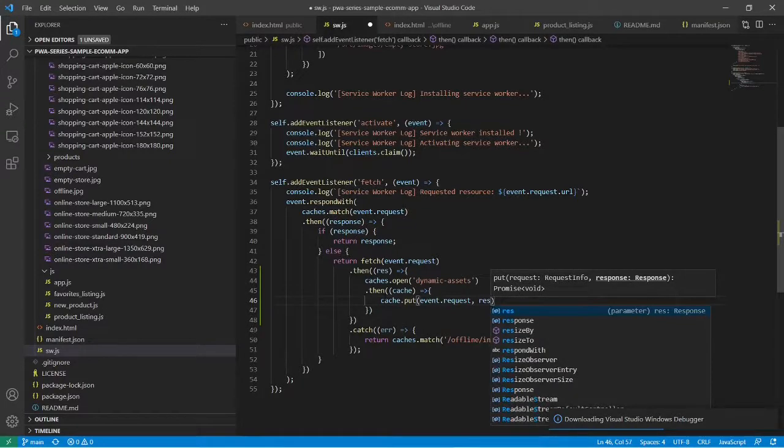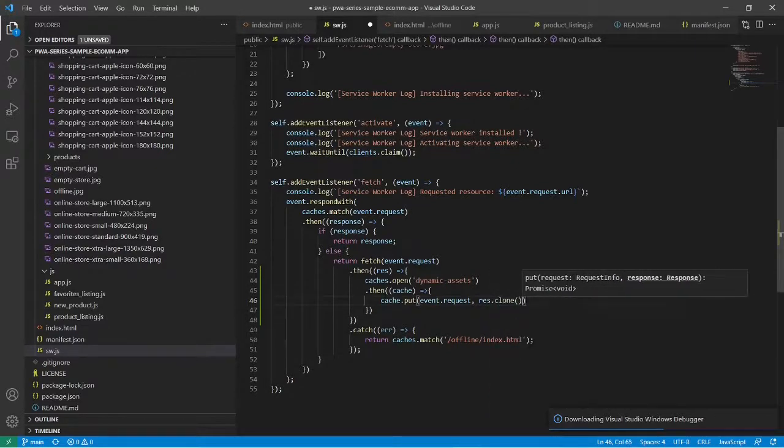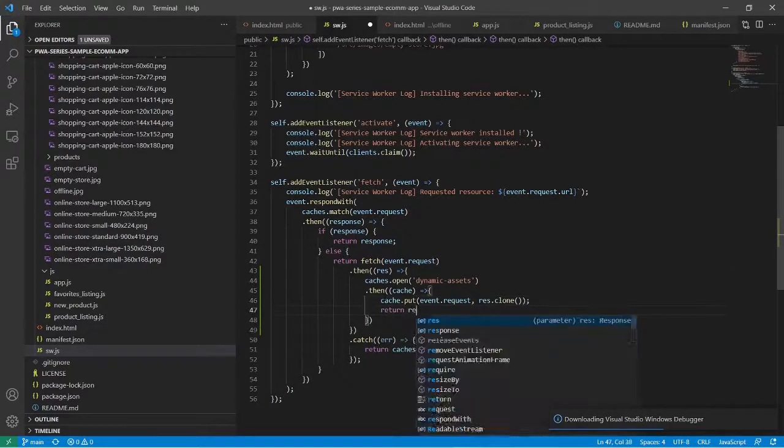One thing about the response here is you can only use the response object once. Because we want to store this specific response in the cache, we have to clone it or make a copy of it so that it could be stored in the cache and also returned as the actual response of the fetch call here. So we use clone, which makes a copy, stores it in the cache, and then we can return the original response that is expected of this fetch call here.